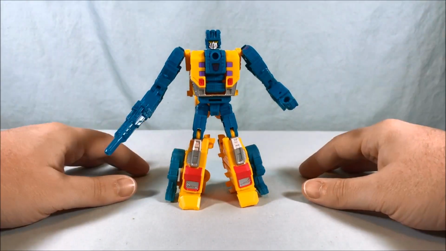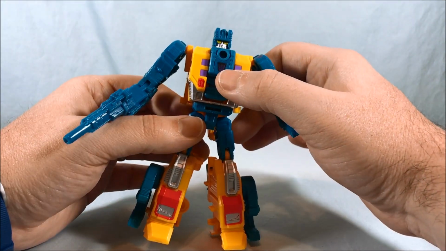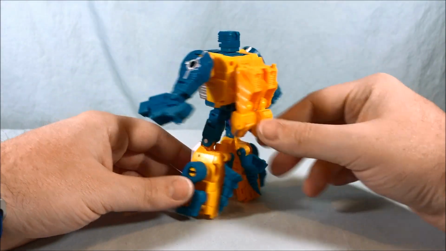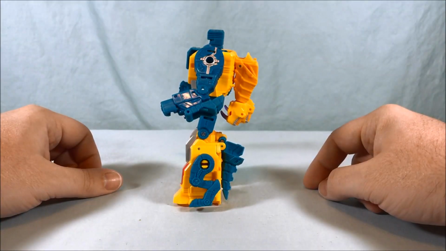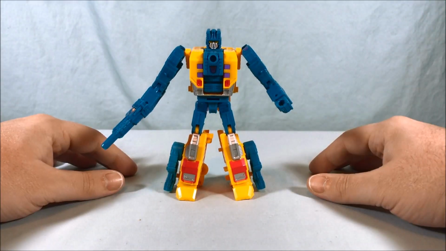Holds the weapon very nicely. You have a nice Decepticon symbol here on his chest. And he stands pretty well because his legs are pretty big. He tends to lean back a little bit, but you can just stand him a little forward, and then he's perfectly fine, stands well.